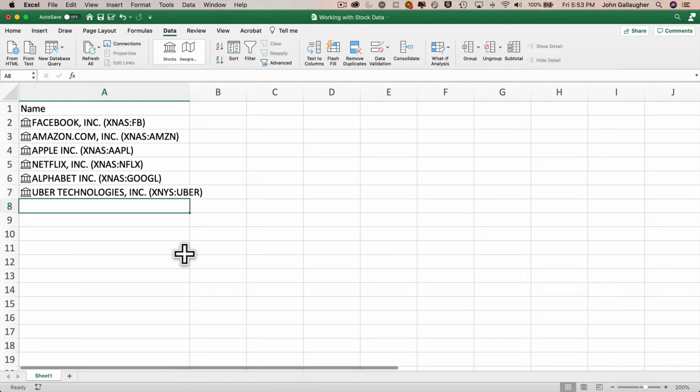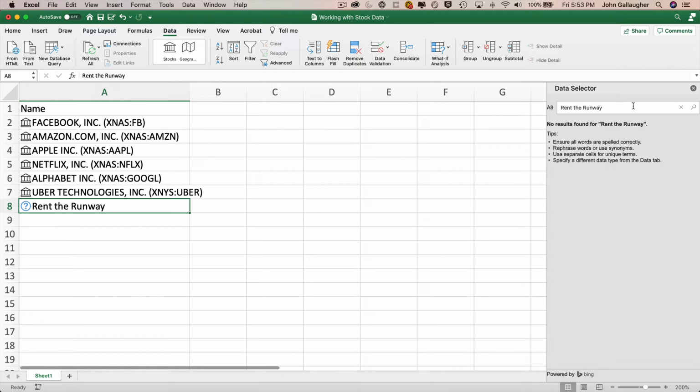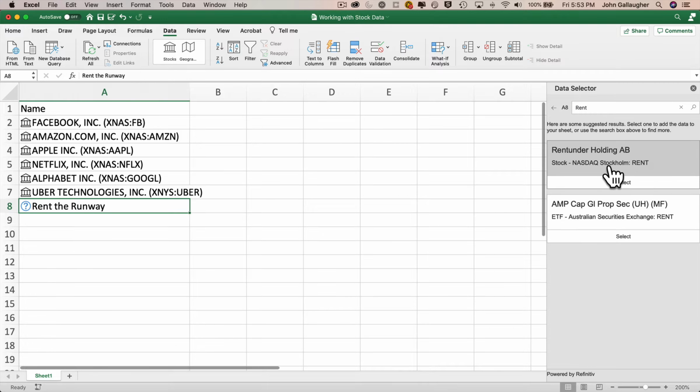But if you put in a firm that hasn't gone public, there's been no initial public stock offering, Excel probably doesn't have any data on that firm. For example, as I record this video, Rent the Runway is not a publicly traded company, so if I try to type in the name Rent the Runway just below Uber, Excel doesn't have a match. It just shows a circle with a question mark in it. I can click back on the question mark in that cell, open the selector pane. Excel has no suggestions for me. If I try to backspace over what's in there and just type the word rent, I get no info on Rent the Runway. So remember, just because we've heard of a company doesn't necessarily mean we can get public data on that firm.